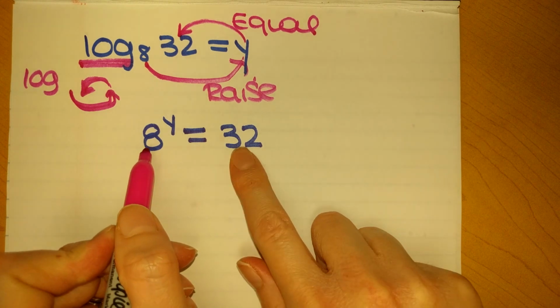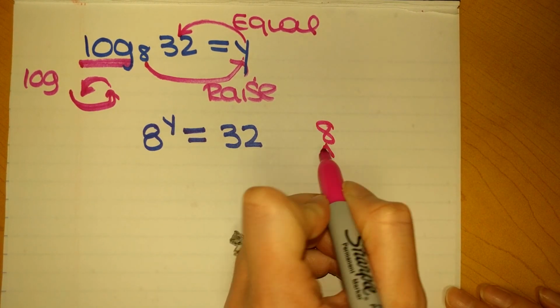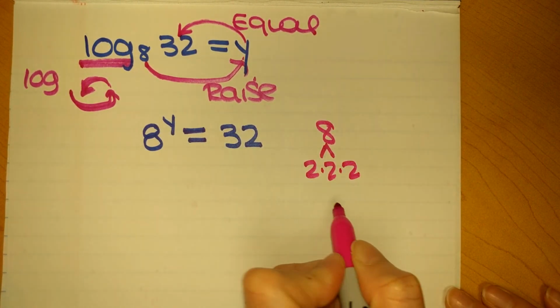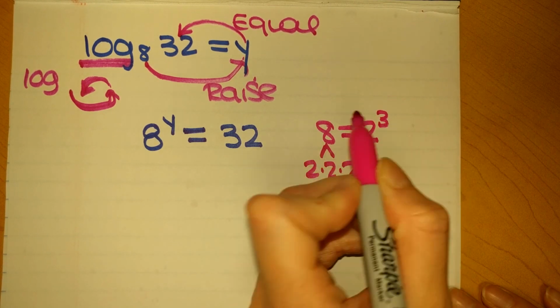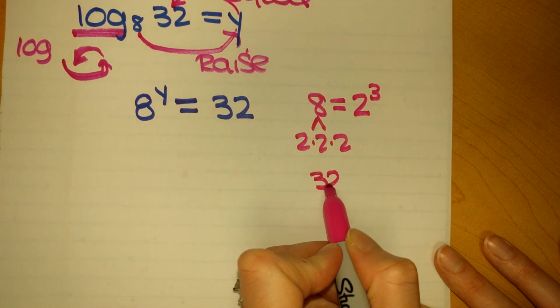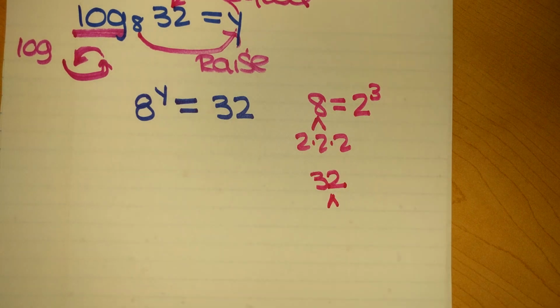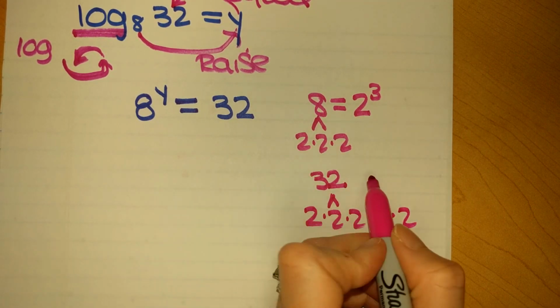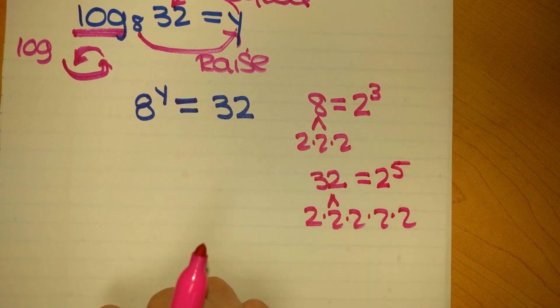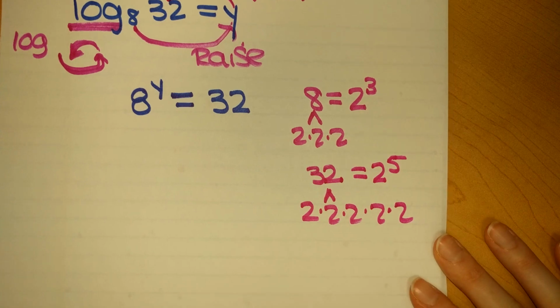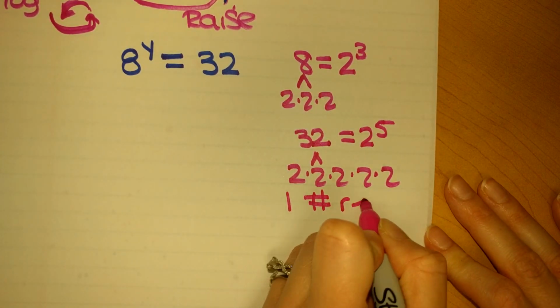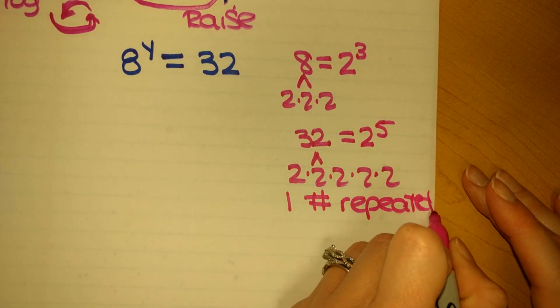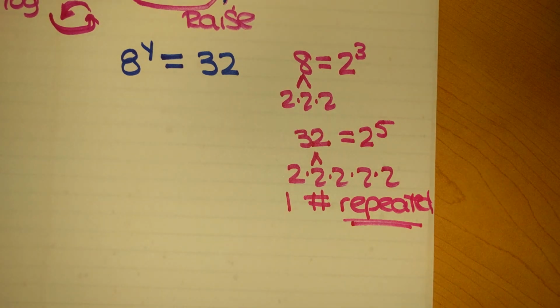So when you look at 8 and 32, if I were to factor 8, I would have 2, 2, 2, and that tells us that 8 is 2 to the third. And if I factor 32 as 8 and 4, break up the 8 and the 4, I will get 2, 2, 2, 2, 2, 5 2s, and that will tell us it's 2 to the fifth. So drawing your factor trees, breaking it all the way down until you get one number repeated, then you can say that that one number repeated is your common base.